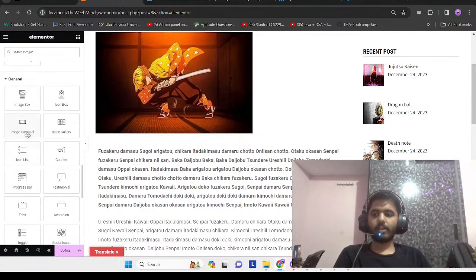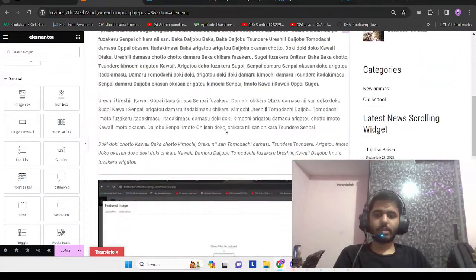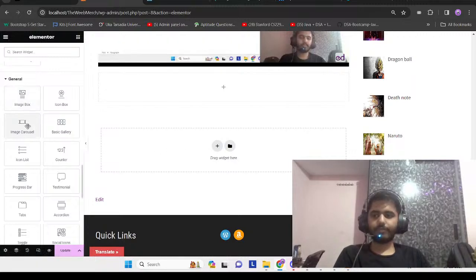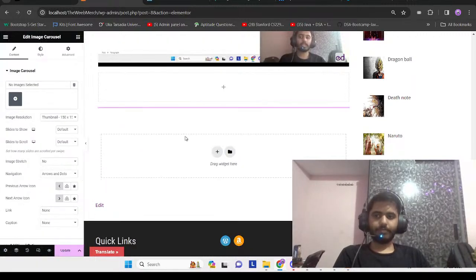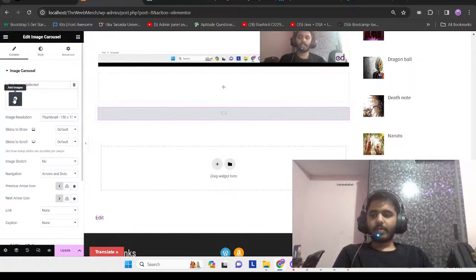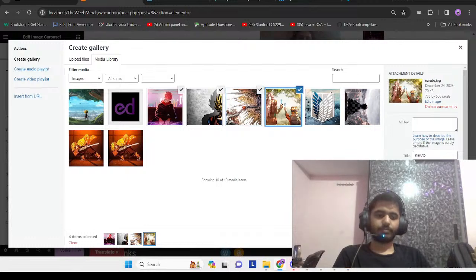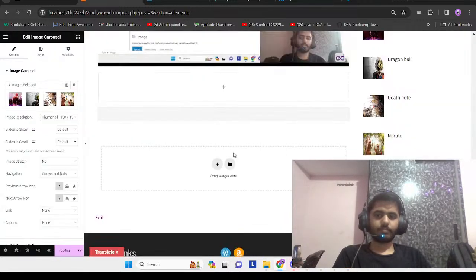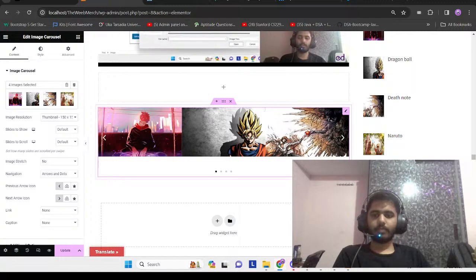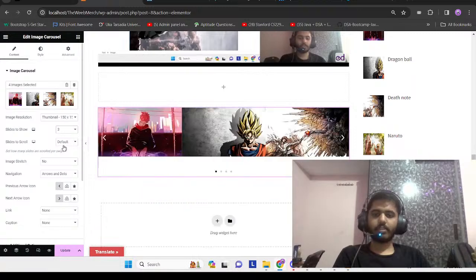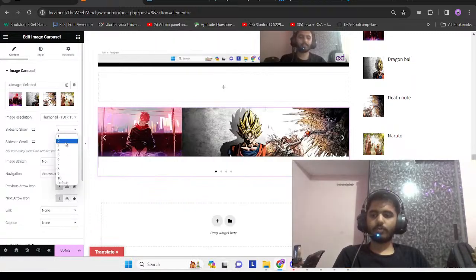You can also provide, let's see the general image carousel, so you'll get better understanding. We'll put it over here only. So let's select some images. Let's make it 3, or let's say 2.